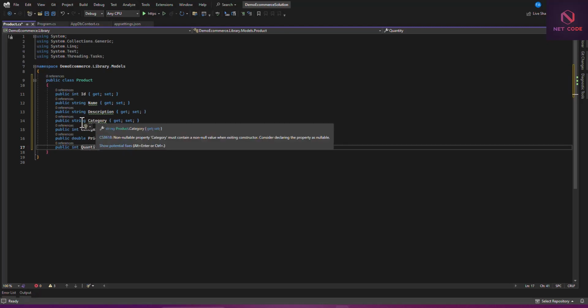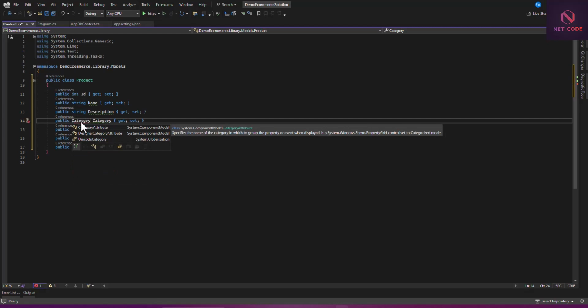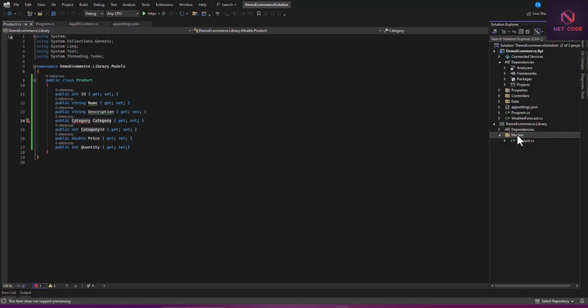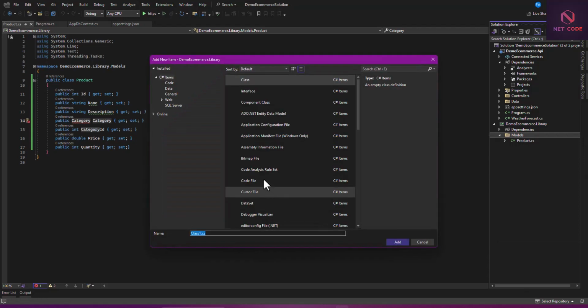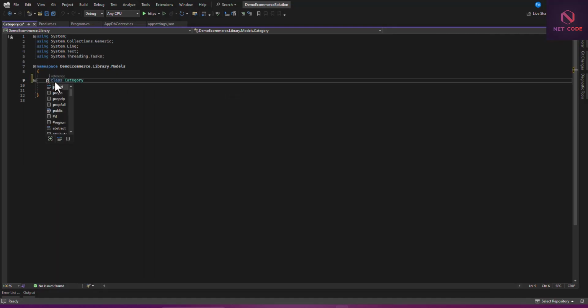So meaning here we have to create a category. So with this, let's copy this and let's create a category. So to the same models, then we're going to add a class and we say category. And we're going to have category ID, so this is going to be public as well.